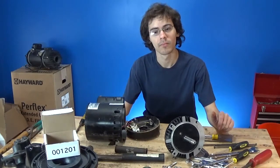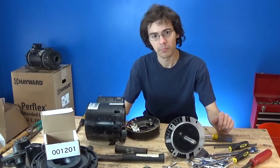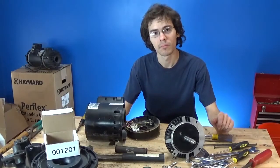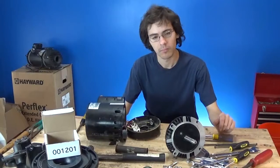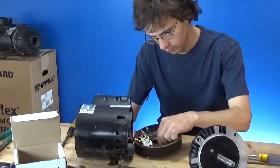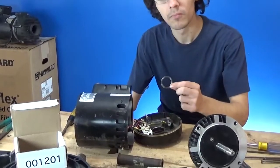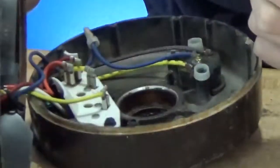What we want to talk about in this video is a couple of things people always ask us about the rear end bell. You can see Brian has the rear end bell separated from the back of the motor. There's also a wavy washer — people all the time ask us about this wavy washer. In fact, somebody just called us a few minutes ago about it. You can see it's wavy and bent — that is supposed to be like that. That goes in the rear end bell.